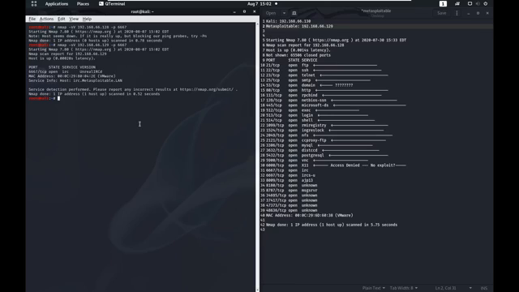So we can try a couple other things, like we can try to grab the banner with netcat, and it's not giving us anything else. What we can also do is, since it's Internet Relay Chat, we can try to log on to the server with an IRC client. I really like IRSSI. It's the one that I use. It doesn't come default with Kali though, so you will have to install it with this command, apt-get install irssi. I've already installed it, so I'll just go ahead and open it.